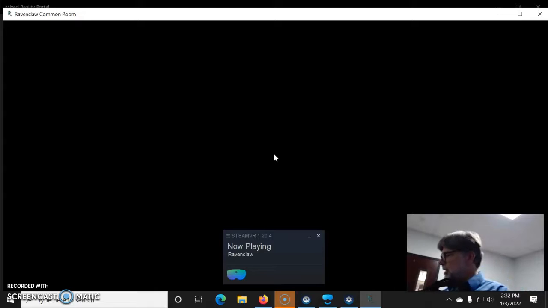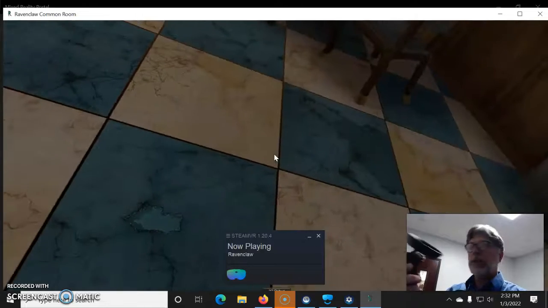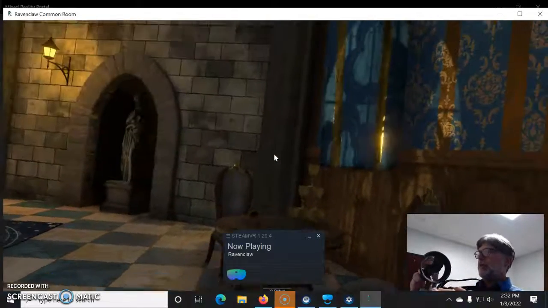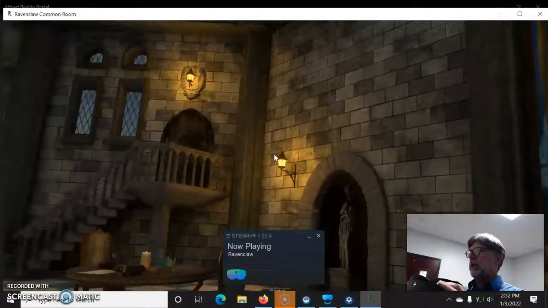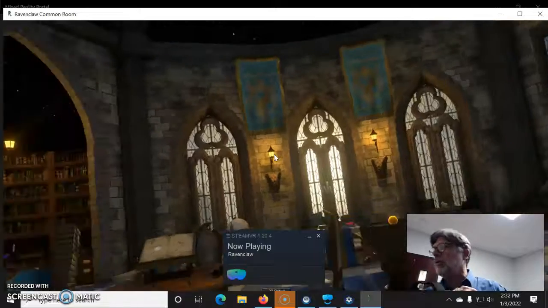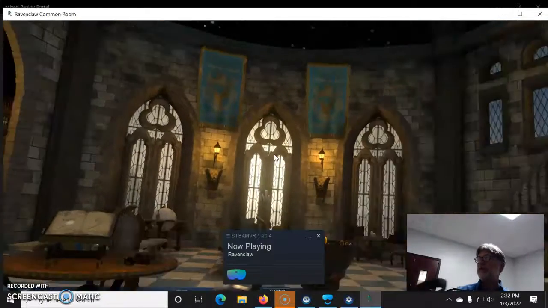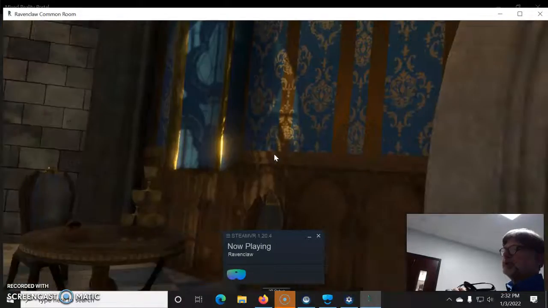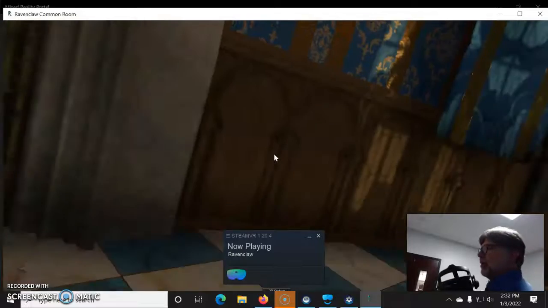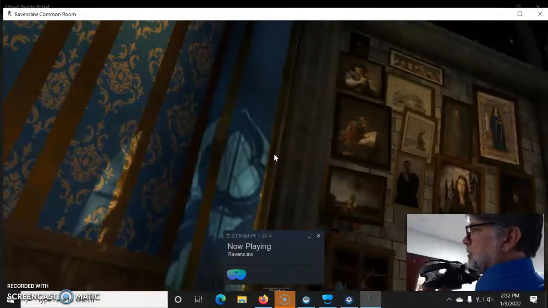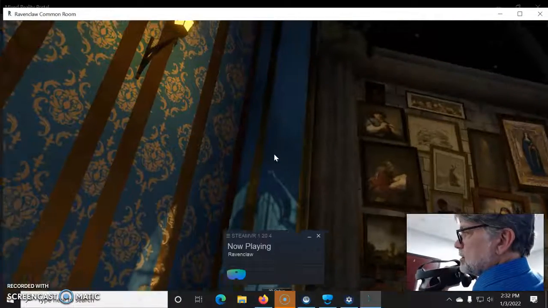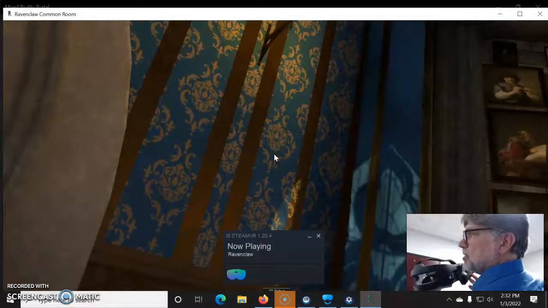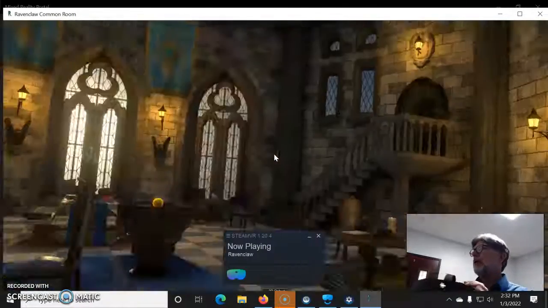But what changes is the hand devices, depending on which app you're using. This is a Harry Potter one, for example, that I've pulled up. You actually have to be careful. In this particular one, you can walk around and experience these rooms. If you're familiar with Harry Potter, some of this probably looks familiar to you.